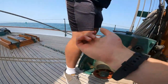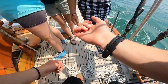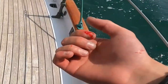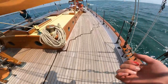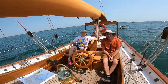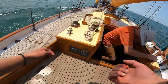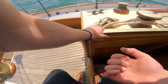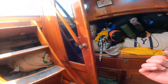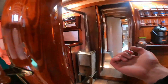I need to clean up my finger. It's dirty. I need a band-aid. Check in with Sarah. I need a band-aid. What happened? Wash it off in the bathroom sink, and then you can get a paper towel from the galley to dry it off. How bad is it? Ripped skin like my thumb that one time.